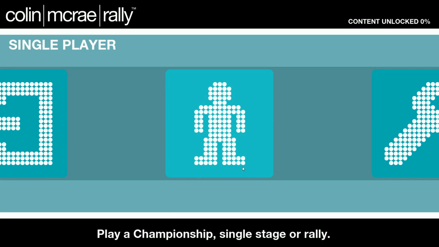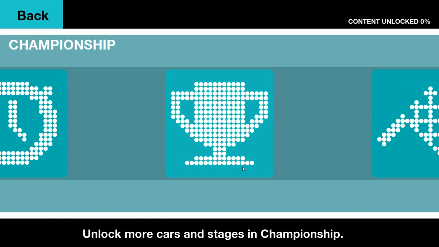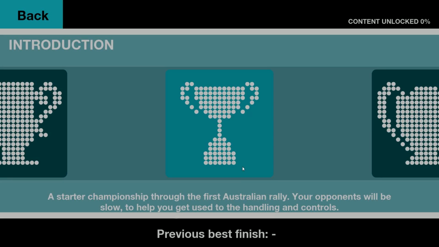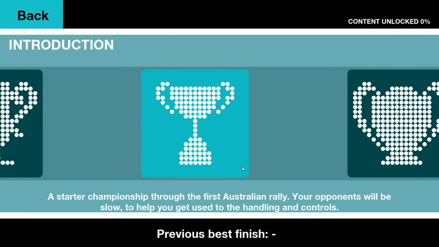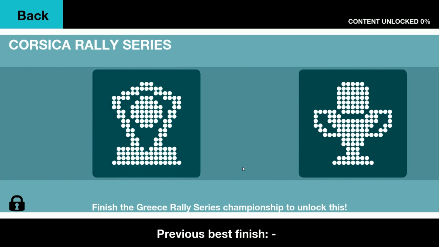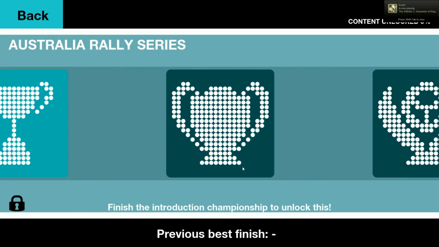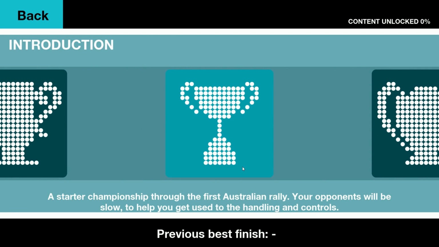I've just got out my PS1 copy of the game just to remind myself I did still have it. Right, what I say we're going to do is play through a stage of the championship, I think. I've done a quick race on the rally just to check I remember how to play it. I remember how the handling goes, and it feels exactly like it used to. So you have to work your way through the challenges. I think there were 6 championships in all, if I remember rightly. Introduction championship to unlock this. Right, start the championship. The opponents will be slow to help you get used to handling controls.